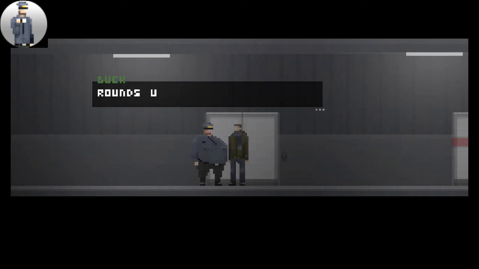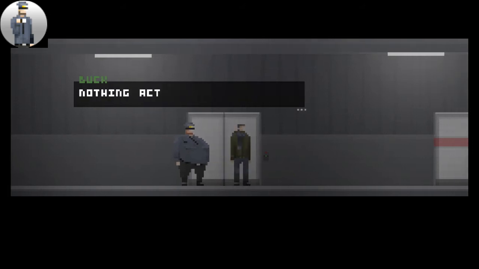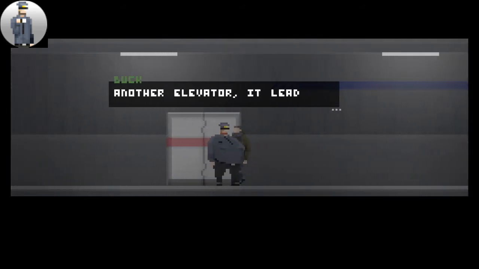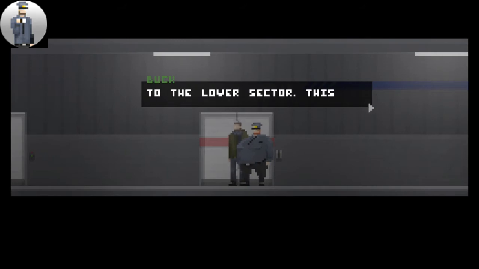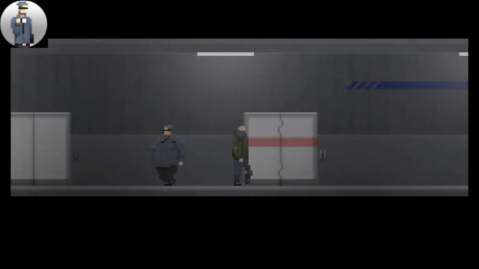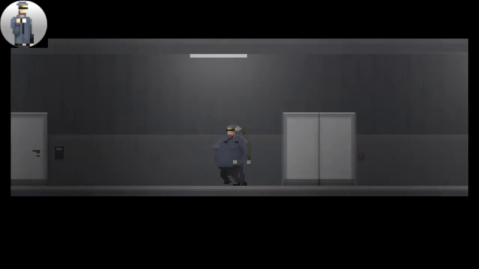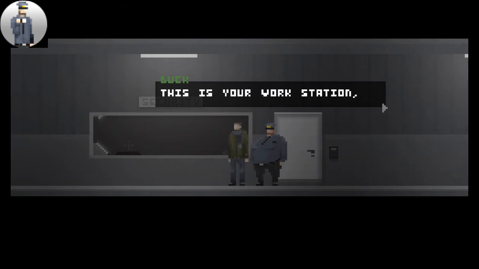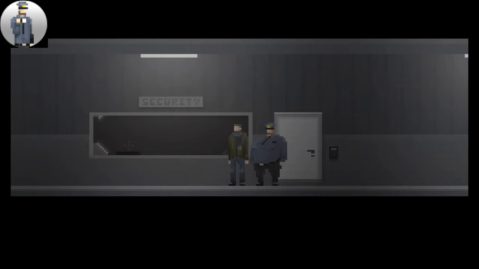I have access to every floor around the location. Okay, so you want to go in the elevator? Okay, so you're not going. Another elevator. It leads to the lawyer section. It's the only one best employees had access. Indeed, patrol. So, what do you want me to go then? You want me to go in the elevator? This is your station. Oh, York station. Sorry. Security office. Let's go inside. After you.